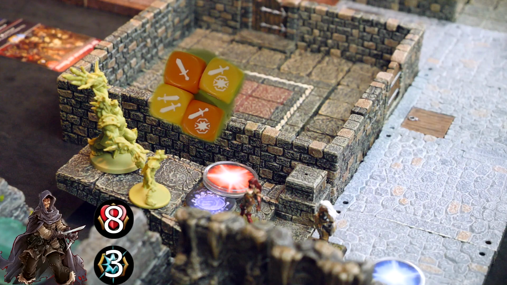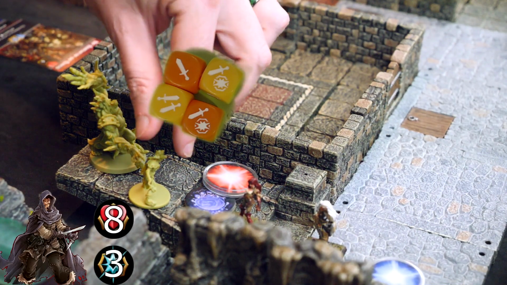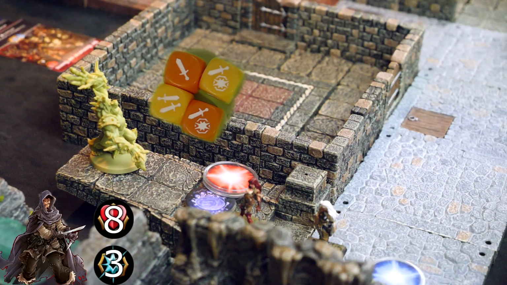And then 7, 8 from the Paladin's thing. So it's going to do 8 damage. These things have 6 life. It's going to do that. Kill him. Leave the Abomination at 2.